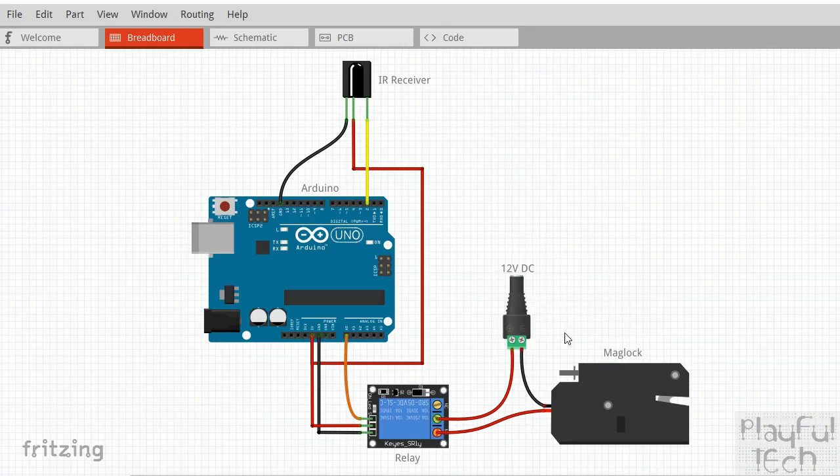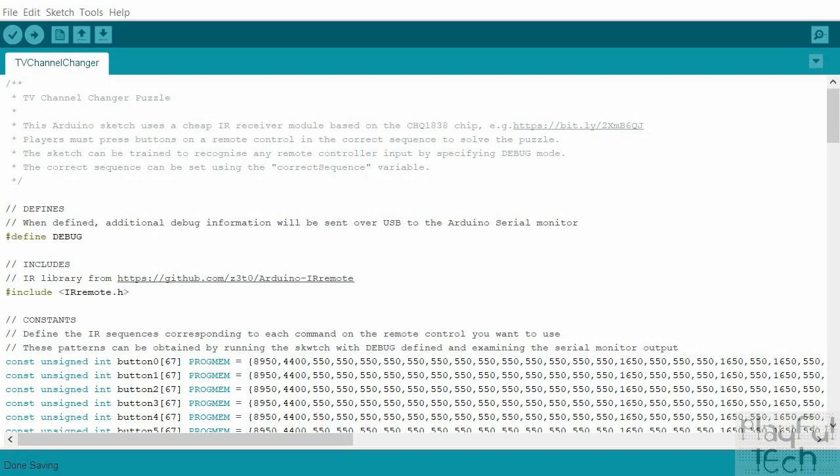And that 12-volt supply is connected, the negative terminal is directly connected to the maglock. The positive terminal is going to the common input of the relay, and the normally open side of the relay is going to the other pin of the maglock. So when the Arduino sends a trigger signal on this A0 line here, that's going to make the relay flick across from normally closed to normally open, and that's going to allow current from this 12-volt supply here to activate the maglock.